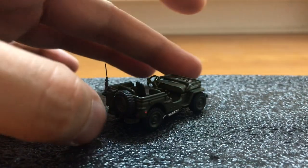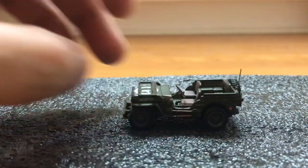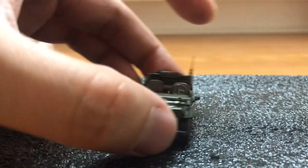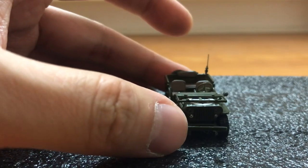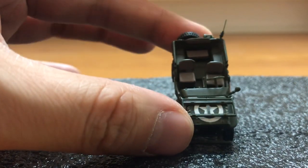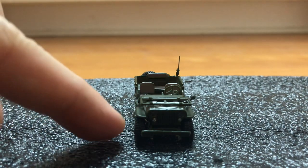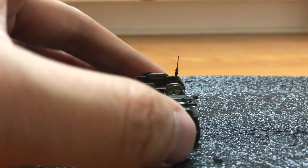If you want a more accurate looking Jeep, I recommend either Hobby Master or Dragon Armor. This set is a cheaper alternative. It's decent. I say the quality is on par with Amercom. And also, I think the tires are a bit too thick.